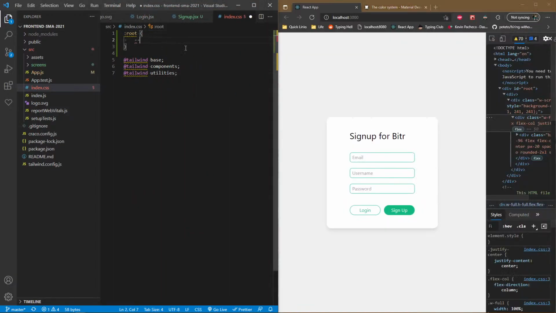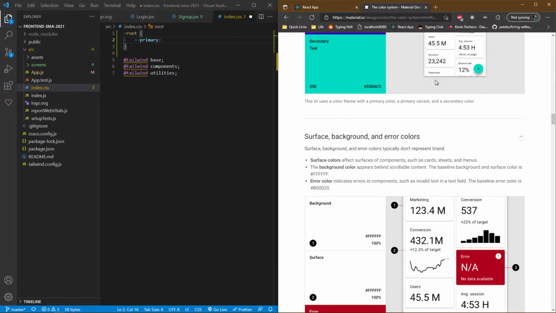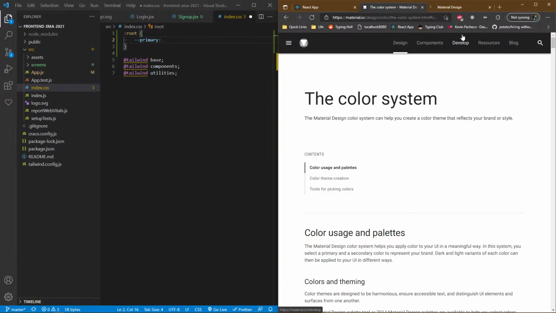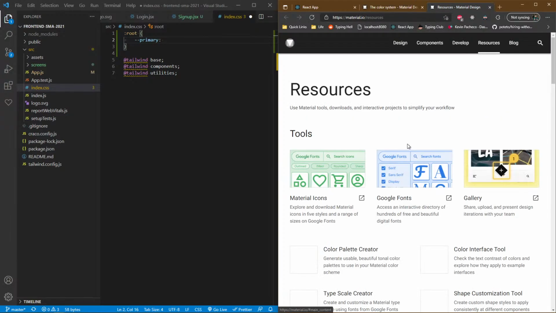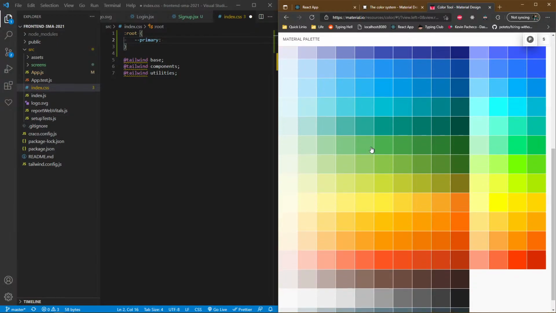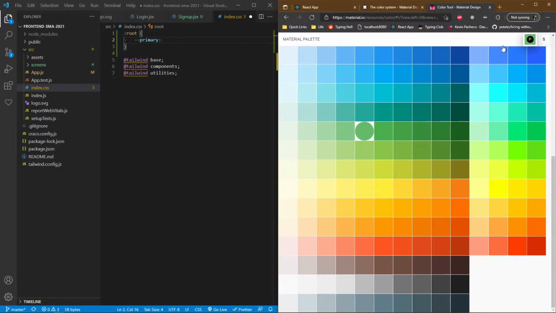So here, let's start writing some of these color names. The first one is going to be primary. What should be our primary color? It should be a green color, that green color that we have. Under resources, there is a color tool that we can use. I'm just using it so I can pick a green color real quick. You don't have to use it. You can use whatever color you want. If I like that green color, I think that matches the theme that we have.